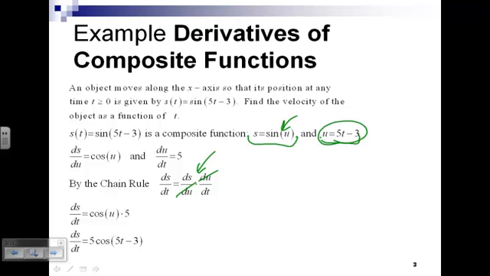Now, this is again sort of showing it in longhand, but this particular example is showing you why it works. It works symbolically with our ds du and our du dt. And you see how this answer matches that chain rule mantra. The derivative of the outside, there's my cosine. Leave the inside the same. Here's the derivative of the inside.